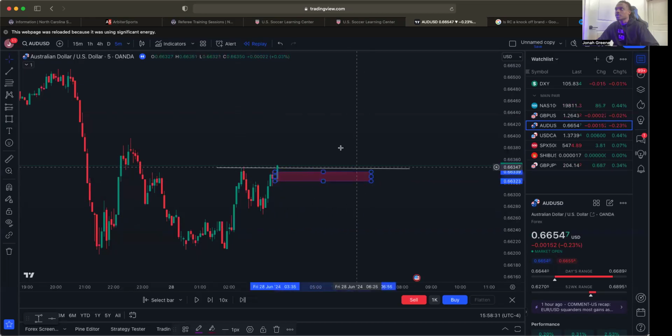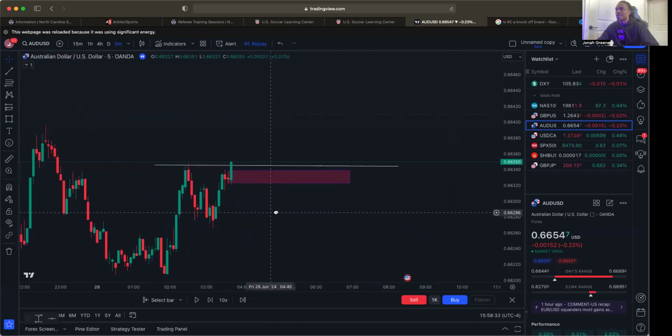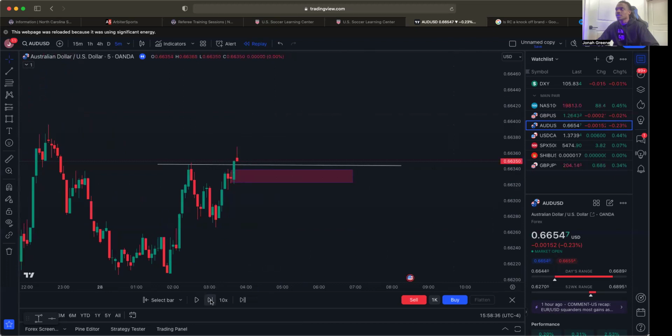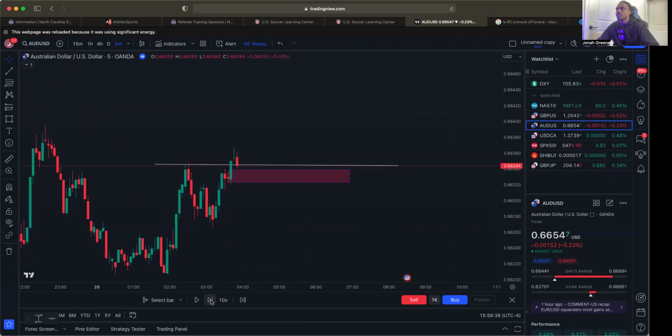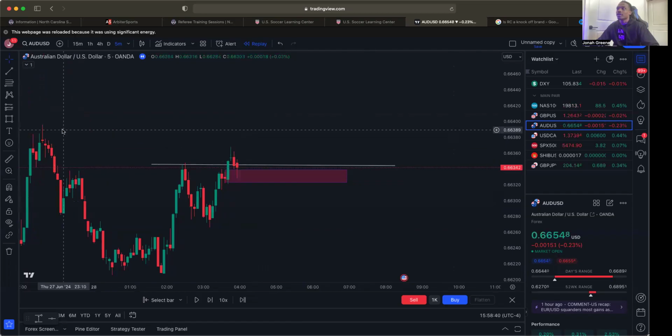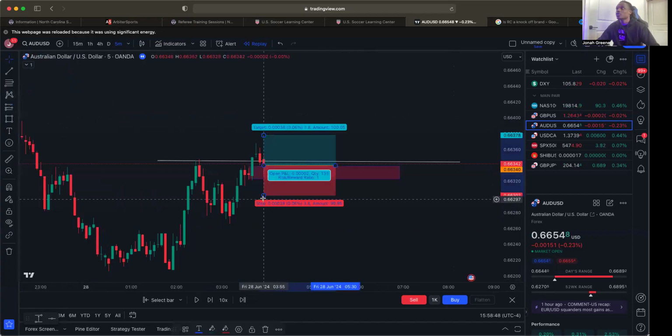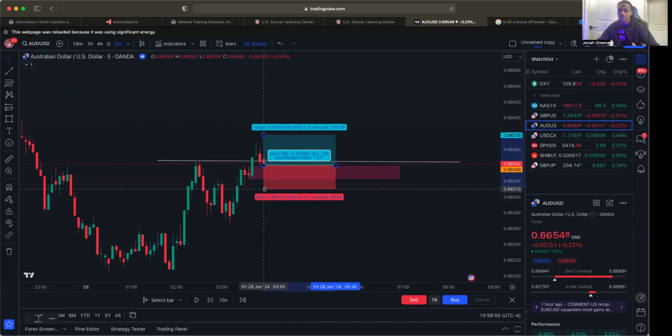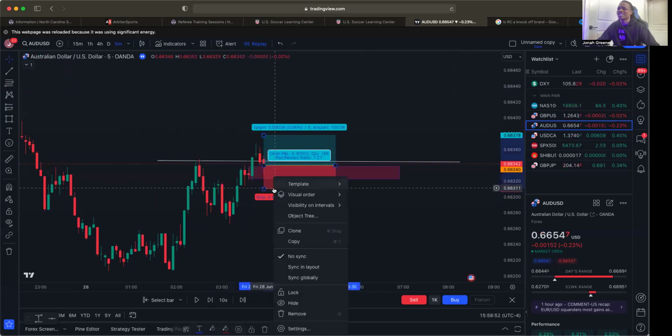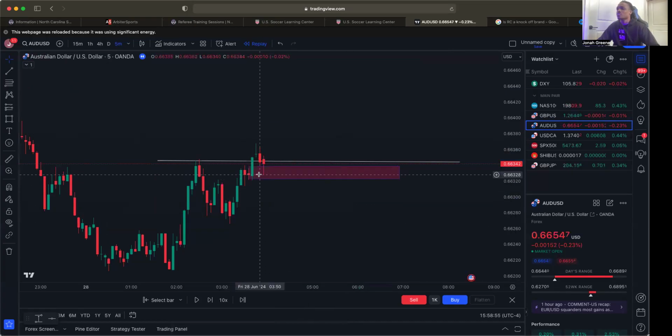So where's our demand zone? Literally right here, guys. Where's the retest? We're going to wait for that. There's the retest. So now what are we doing? We're waiting for a bull candle. You can get in right here. And if you do choose to get in right here, you will have a stop loss literally right here of 3.0 pips. And this is during London session. I don't trade London session, I trade New York. So the pip count may not be that much, but regardless, it's still giving you a good opportunity for risk to reward.